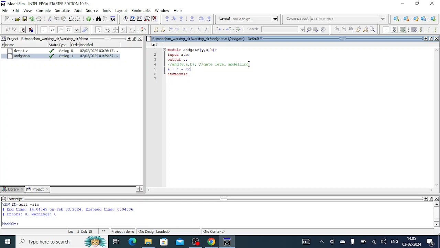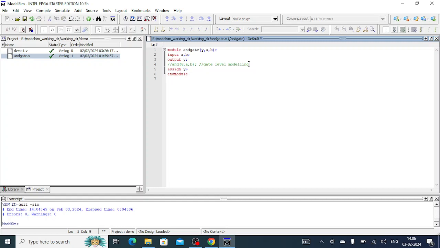So how do we define the operations? We assign the logical value to that particular output symbol. So what we do is we use the statement called assign. Assign is another keyword. What are we assigning? The output symbol is y.